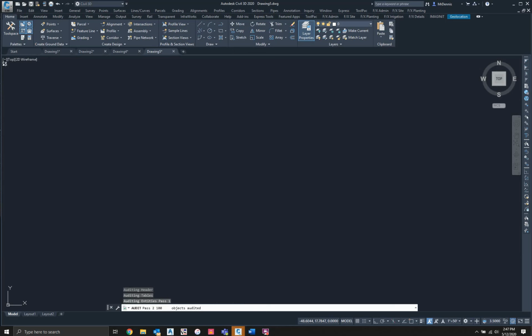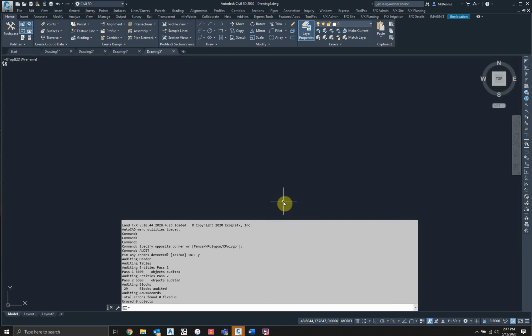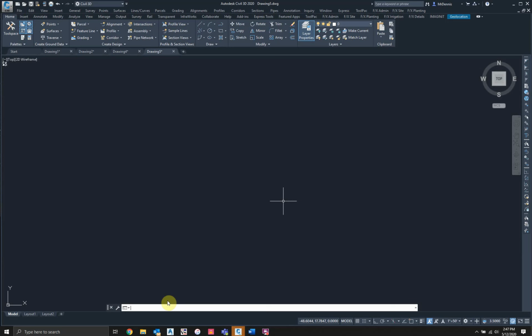And what this is going to do is go through, scan the drawing, and try to find any errors or issues that it may find. You can hit F2 to bring up the command line and review it. It's going to do 2 passes, as you can see. It hasn't found any issues yet. So that would be step 1. And as we're building, I would suggest hitting save in between these, so clean and then save, clean, then save, just to keep track of your drawing file size and whatever you're trying to accomplish.